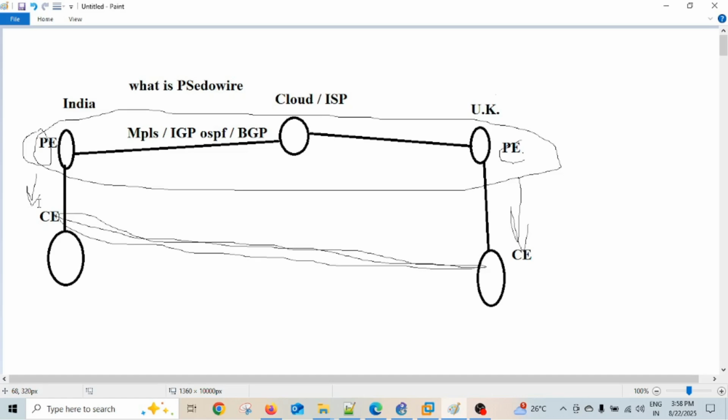What does LDP do? It's the Label Distribution Protocol. It will exchange labels for the pseudowire. For the VCID, both sides must match so that our encapsulated traffic will exchange packets between both customers. Okay, so how we configure and how we can see.